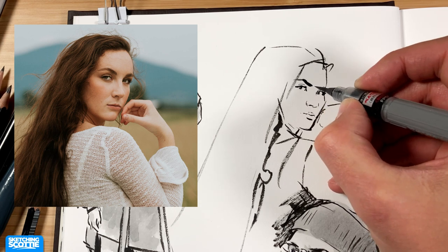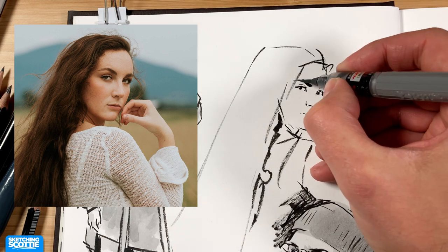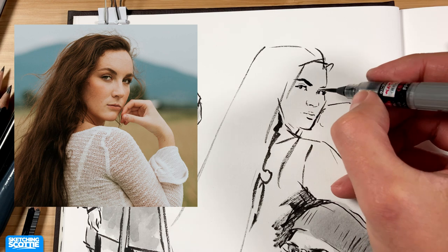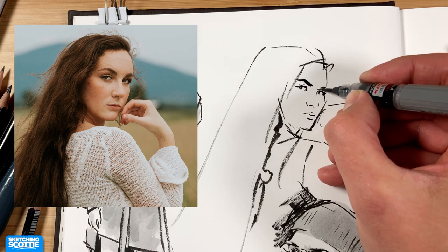Darken the eyebrows now. Oh, she's got quite dark eyebrows, so that's okay. To have it quite thick. And the other one.